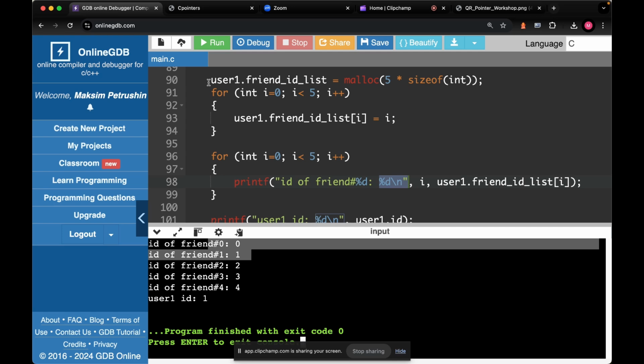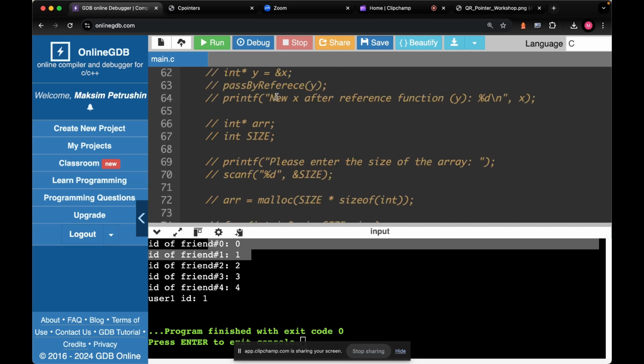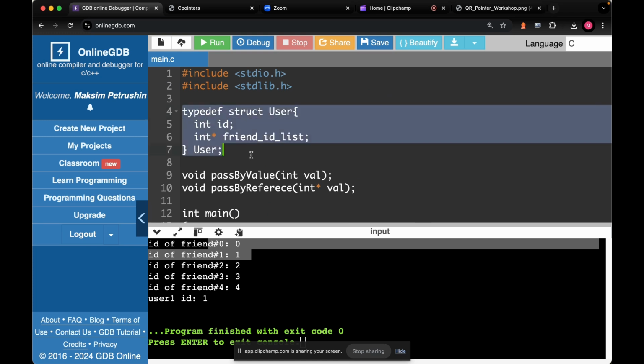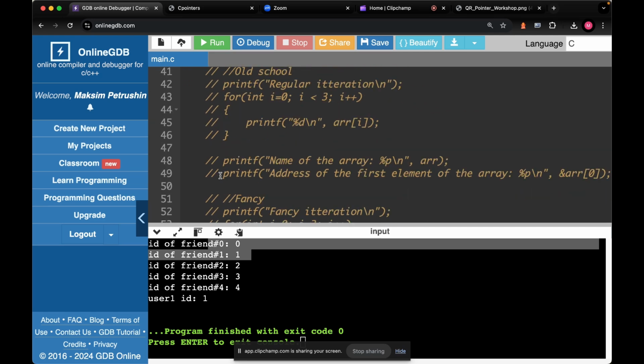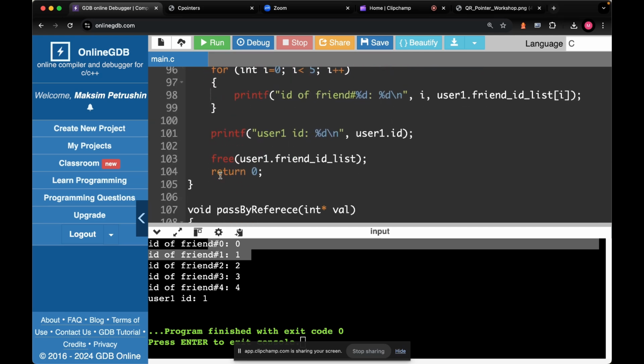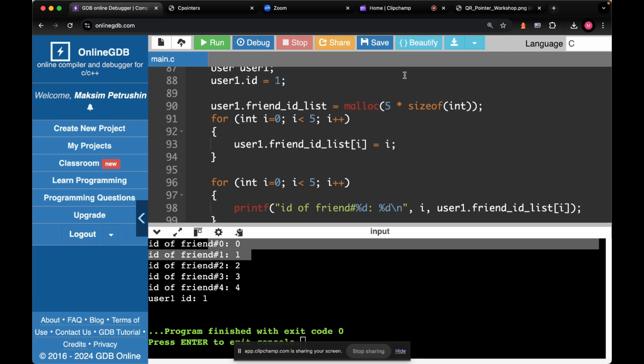So we dynamically allocated the array inside of the structure, right? This is the whole point why we create the structure, to neatly keep this array inside of this user structure. And we dynamically allocated it. So the point of showing this was to just show that it also works inside of this struct, okay? Arrays are the same everywhere, even inside of the structures.